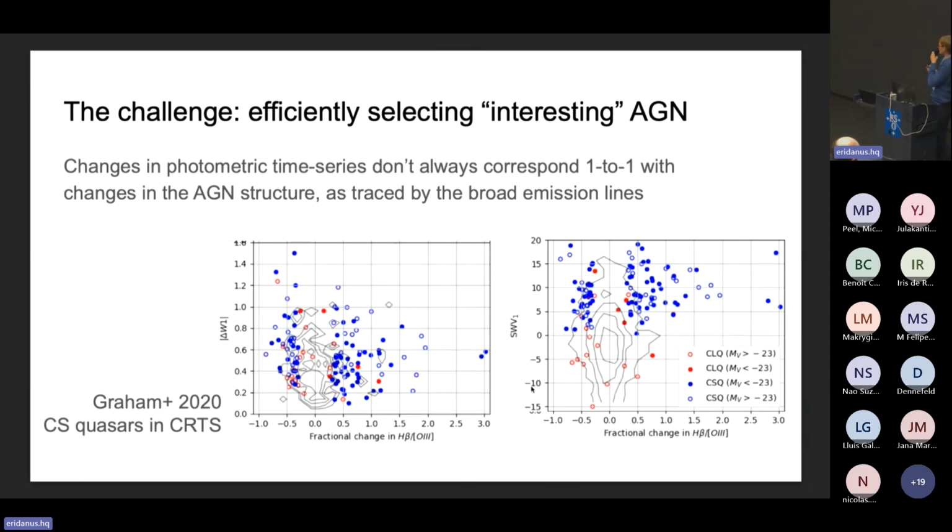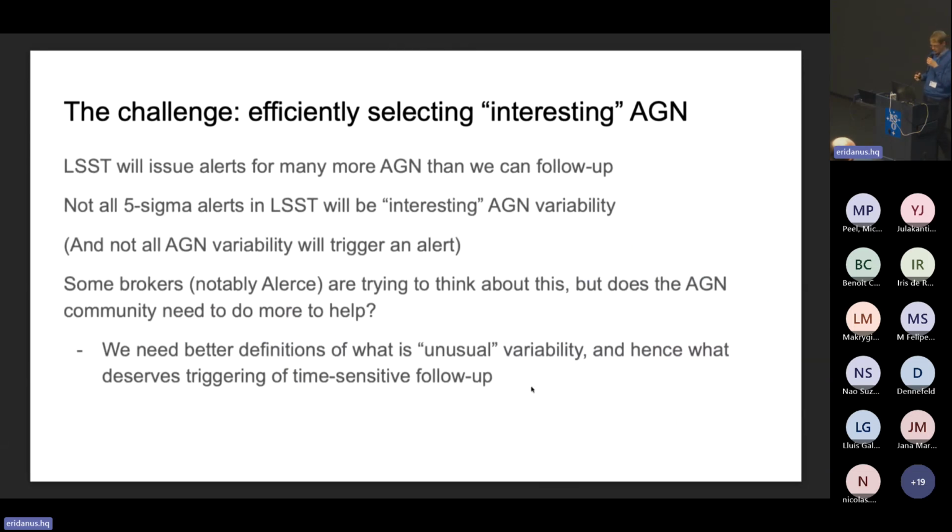And the y-axis on the left is Y's, and on the right is Catalina optical bands, but effectively the y-axis here are changes in the photometry. And so if you've got a change in the photometry, it doesn't always mean you've got a change in the spectrum, especially a change in the broad lines, right? So it's not just as simple as saying this object's changed by 1 magnitude, or even by 1 magnitude over a week. You need to be thinking more carefully about, is that expected given this luminosity, given this redshift, and so on and so forth. So this kind of comes to the crux of the problem.